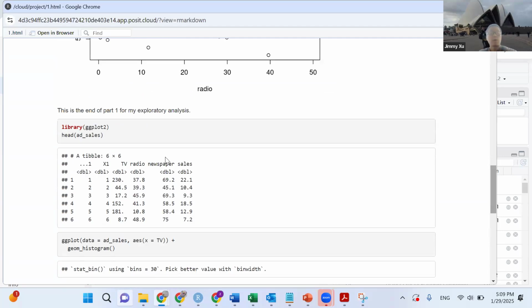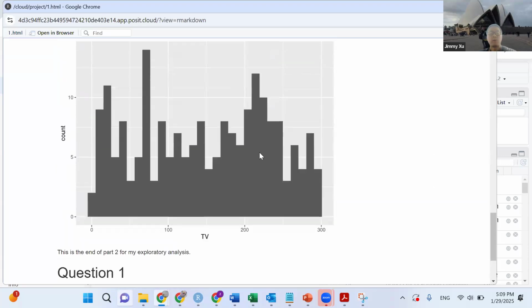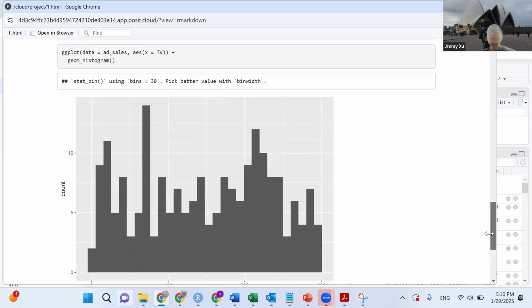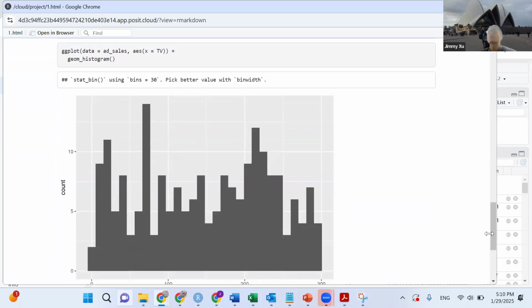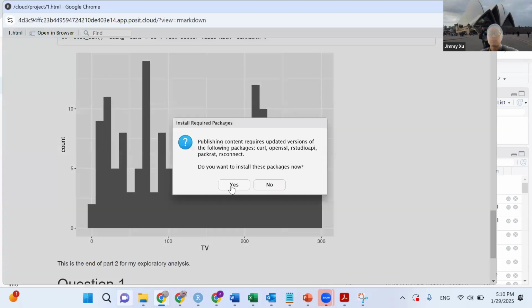So here, see here, this is ggplot. We read the first 6 lines of data set, right? And then, we finally draw the graph, okay? We finally draw this graph. It's a histogram. It does tell a story, but unless you tell us what's going on, your manager probably doesn't want to interpret this graph. You have to tell what this graph means, okay? That's probably one of the most important parts, okay? What does this really mean? I'm gonna publish this, and then I'll try to help you as much as I can.